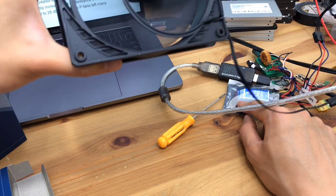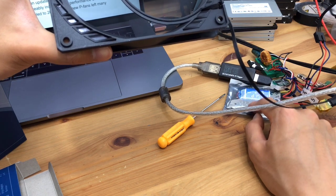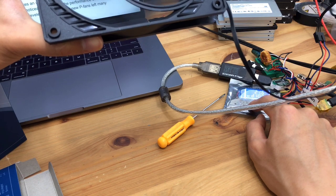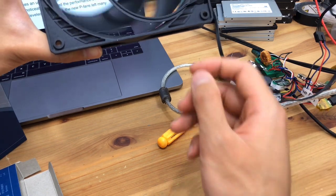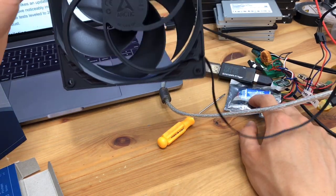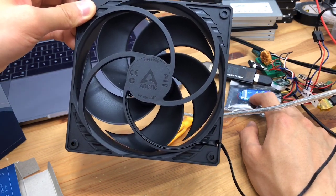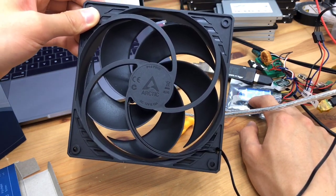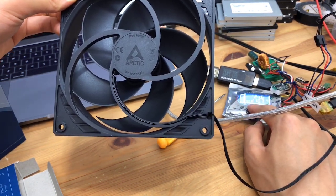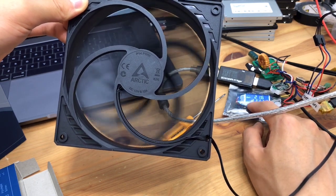Let's see what happens when you go down. Whoops, that's the frequency. Let's leave that at 21 kilohertz. So let's go back down to 0. At 0% PWM, this fan will stop, and that's one of the features it advertises, because most fans don't do that. So let's quickly pop that up to 5 or 6%. Let's see when it starts. Okay, it starts at about 10 to 12%.